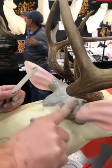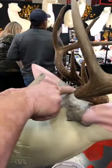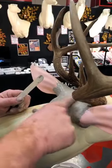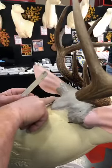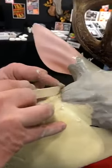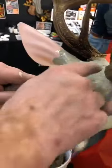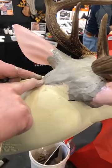By the time we're done they'll look nice and pretty, and when we put the hide on at a later date it'll hide a lot of the clay work — but the ear butts won't be too big or too small and should be in the right location. Sculpted on the back of the form is where the muscle comes down and attaches to the back of the skull and down into the neck. I can use that as a reference point when I clay up the muscles of the ear butt.